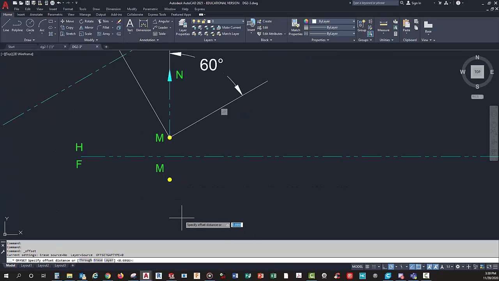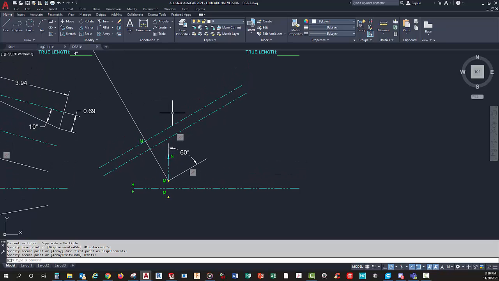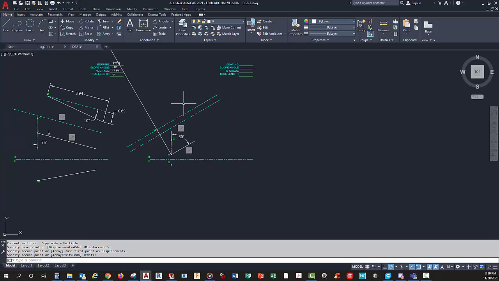Alright, offset. I need to go to center, perpendicular, and I'm just typing them in. And then I'm going to offset this guy up there. Okay, so that's point M. Copy. And here's the thing, I would probably label both points just so that I had MN and RS and BC and made it look perfect. That'd be great.